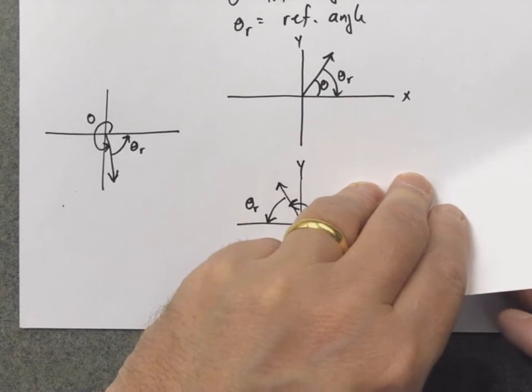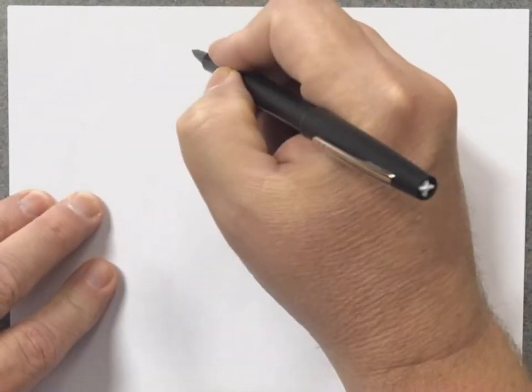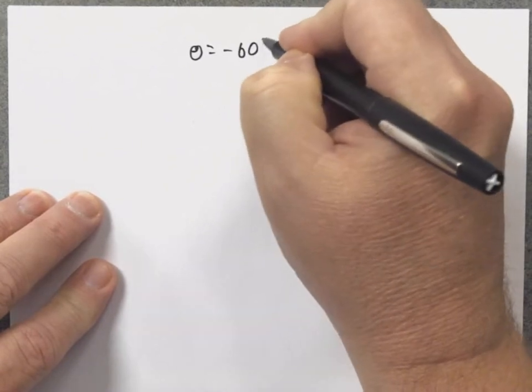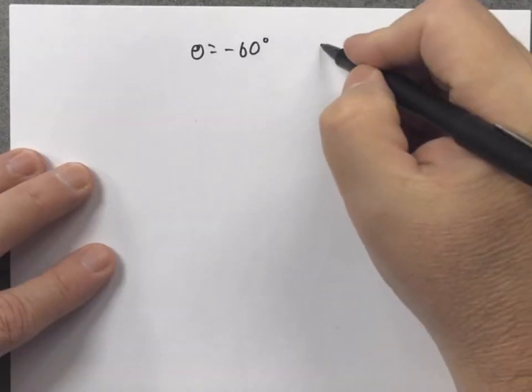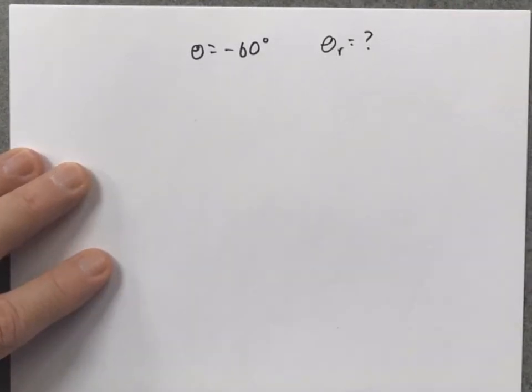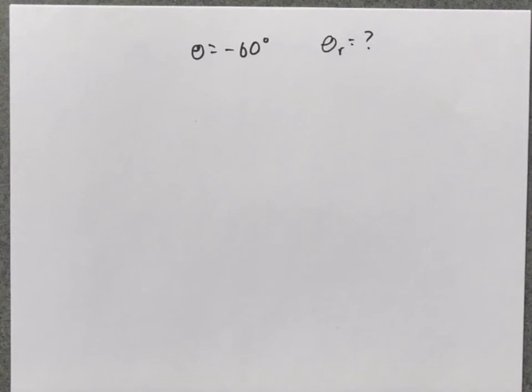So they give you a list of like 5 or 6 angles, and they want you to find the reference angle for each one. Let's see if we can just use a little common sense, and we can do some math if we need to. So the first one is, if you're given an angle of negative 60 degrees, there are a lot of problems in trig where the smartest, simplest thing you can do is actually draw a quick sketch of the angle, because once you see it, it becomes very clear what the answer is, and these reference angles are a perfect case.